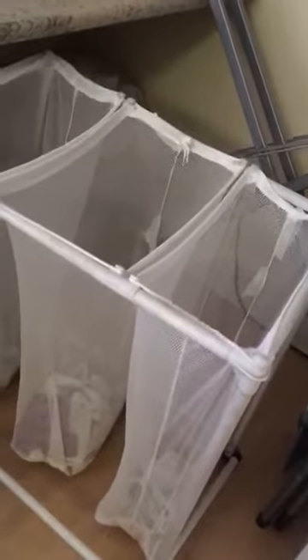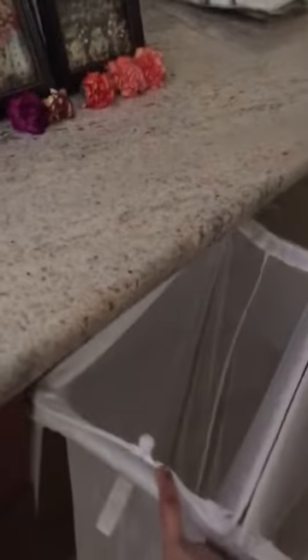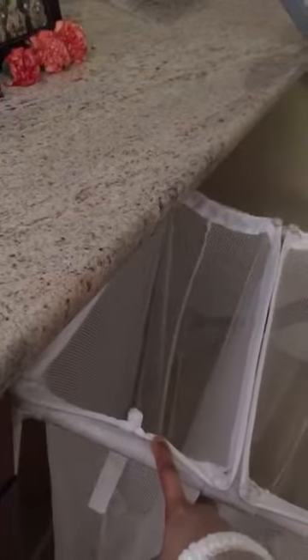Everything that is basically used for Mahaklinam and cleaning the altar and the temple room goes over here. There is also a bucket inside the pujari transfer room — I am going to show you that, but they do not go there. This bin is for putting the orange towels after wiping the altar. This is the place where we put the cloths for wiping the temple room, the Chanamrita table, etc. And this is the place where we put the Mahaklinam cloths, right next to the refrigerator.